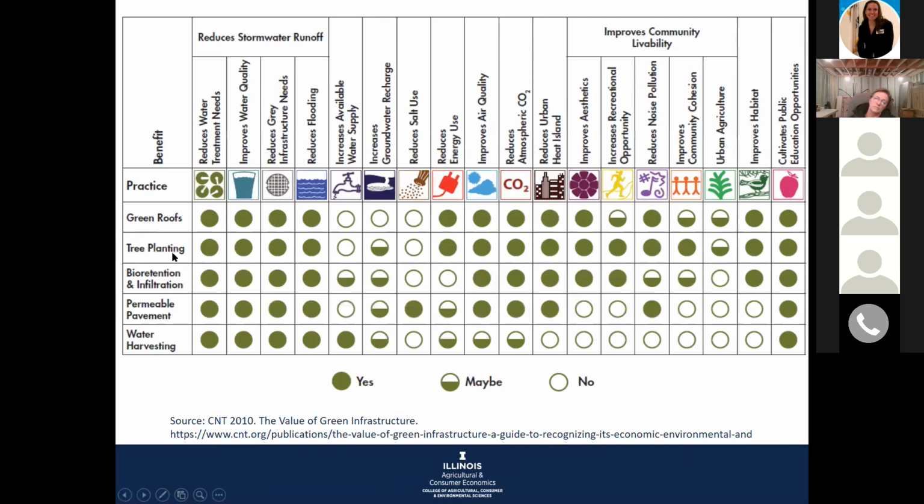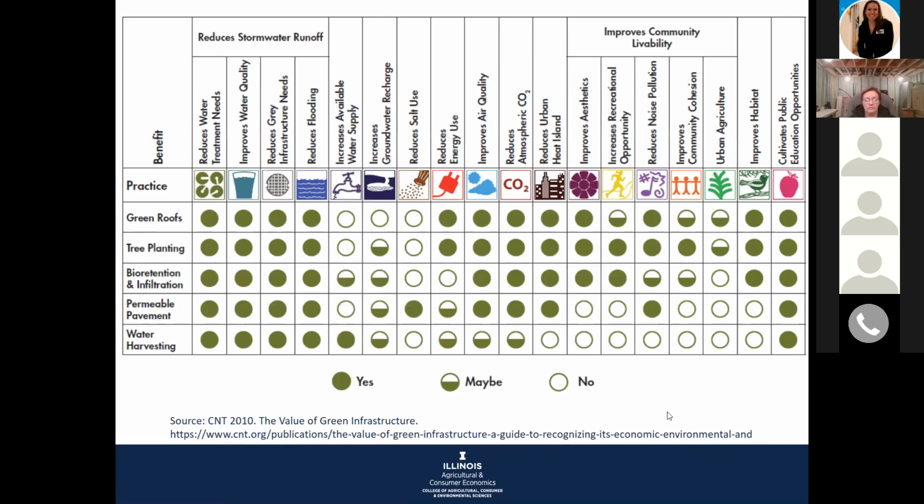The things with tree planting and green roofs, those have more habitat and community benefits. So there are trade-offs when you're sitting down and deciding what you want your stormwater solution strategy to be. You're thinking not just about what mixture of gray and green infrastructure we want to incentivize in our community, but also within the category of green infrastructure, which of these different kinds of benefits are likely to be most important to us?